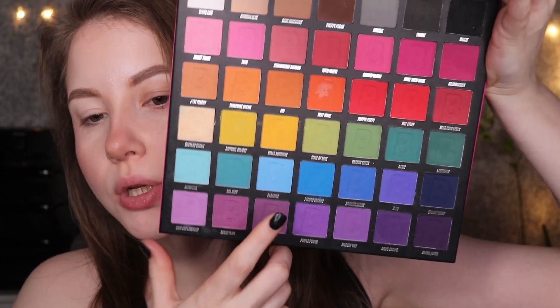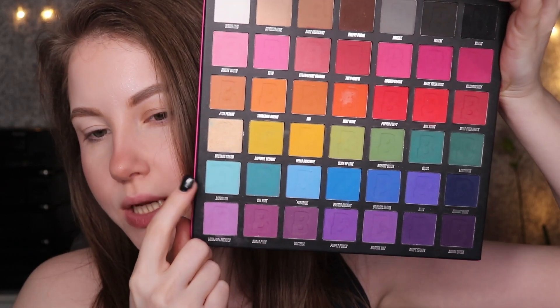I feel like I want to create something rainbow-like — welcome to spring season. I know it's March, the beginning of spring, but I'm going to use this very beautiful shade. It's super pretty — more like a sea blue color. It might have a lot of fallout, so be careful. I'll stamp this over my lid, placing the shade up until my crease starts. Then with a slightly different color, I'll blend this out and diffuse it to the sides, and then I'll go in with my white shade — it can be absolutely any white from any palette.